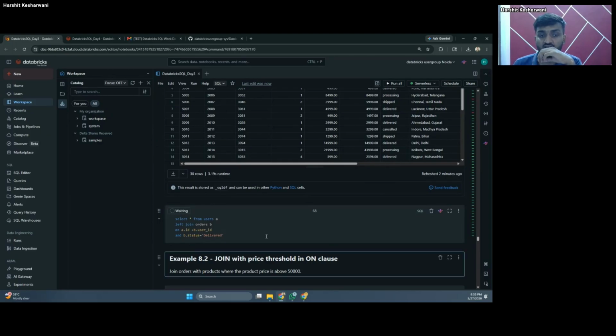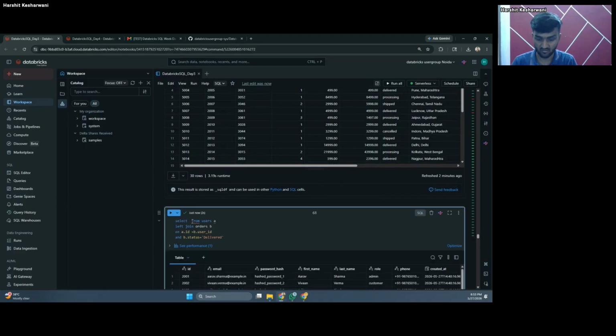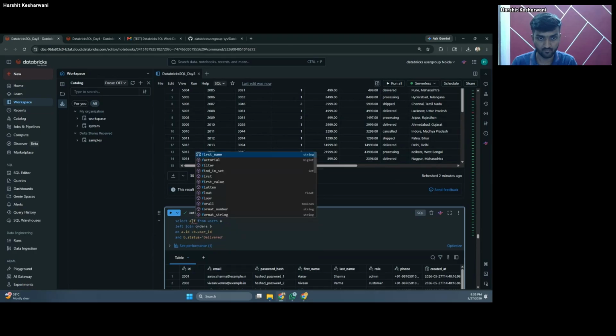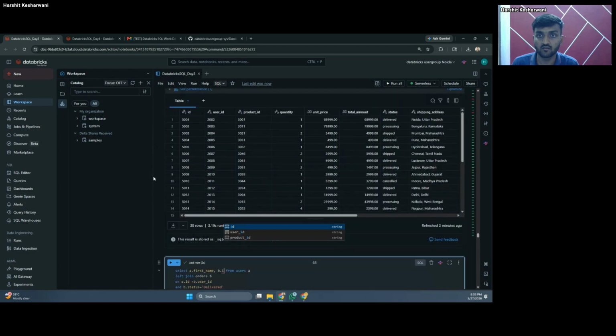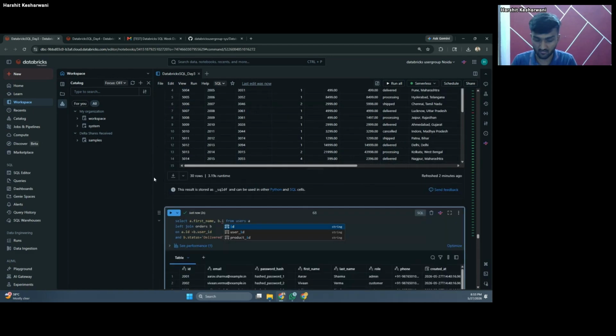And instead of star, let's select A dot first name, comma, B dot, what should I put in B dot? B dot total amount, let's suppose, comma, B dot status.